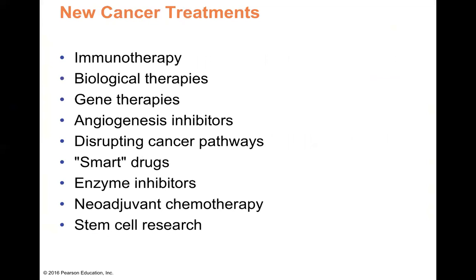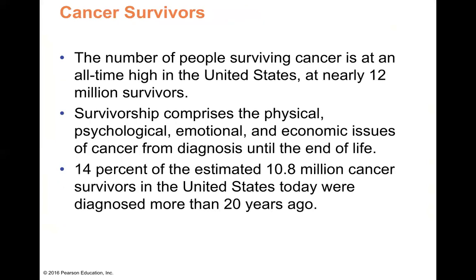And they've started to do this thing where they have smart drugs that come in and really target the aggressive cancers. So they've made some real big gains in cancer treatment. And in the past, cancer was a death sentence, but it's not anymore. With some cancers, they've had huge success rates. So you need to know that there's a high survival rate now. We're starting to see some really good survival rates compared to the past. And so one of the big things with cancer is early detection and then really good treatment to target it and get it.